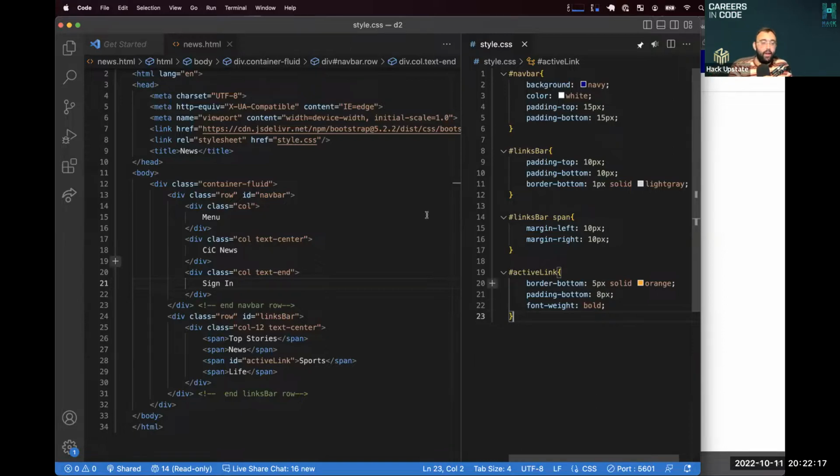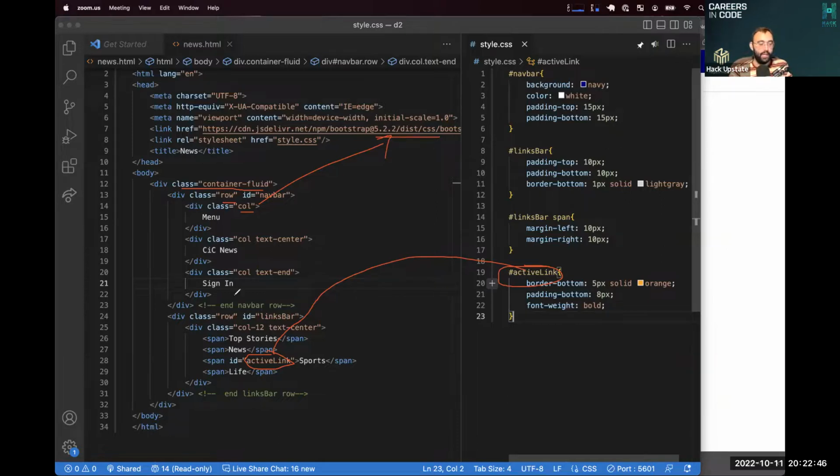You're seeing the lines connecting everything together. You're seeing this active link here is tying to this active link right here, right? You're starting to see, oh, this Bootstrap is just CSS. So when I use things like the container fluid and the row and the column, all three of these are coming right from my Bootstrap up here.